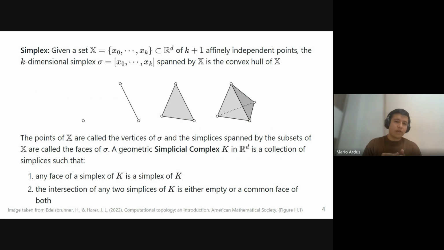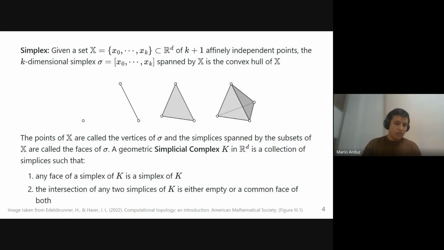In lower dimensions, in dimension 0, we have a point. In dimension 1, we have a line. But in general, we can think about this idea of having triangles that are going to build some type of shape. These are going to be the simplex units that we are going to use to build the data that we have. And we are going to represent the data with a simplicial complex, and the simplicial complex is only a set of simplices in different dimensions.